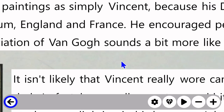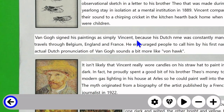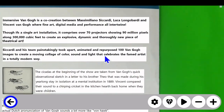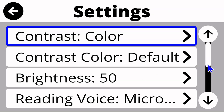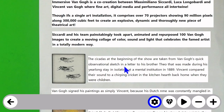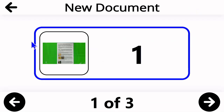So here is that very first page of the document. You can see we've captured it. We've applied our Diamond Edge text to it. It is very zoomable. I'm clicking and dragging on the screen right now, and I have available settings down here that I can utilize that we've explored in other videos and so forth. So now I have a multi-page capture here. If I hit my back arrow in the lower left corner here, I come back out to my document and basically I've got it saved.